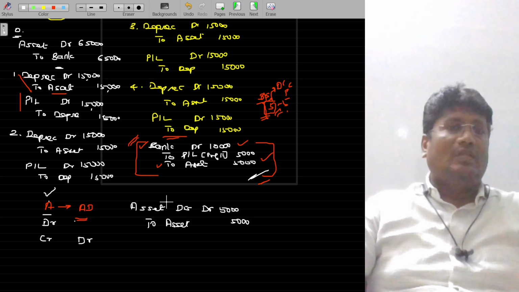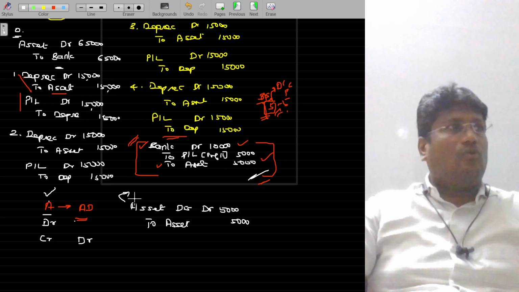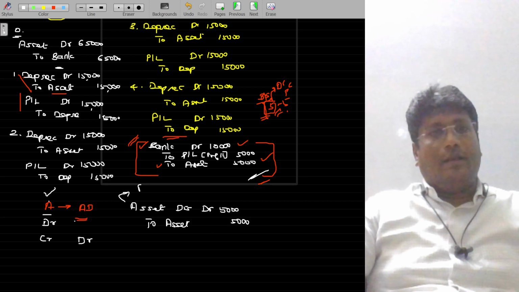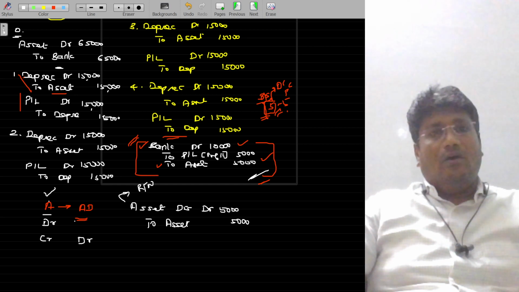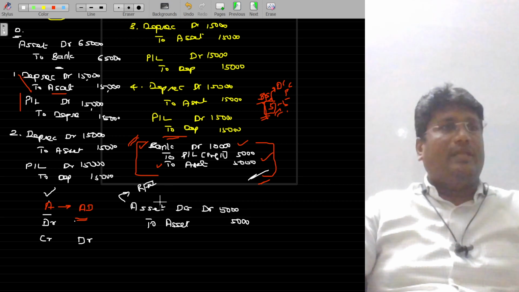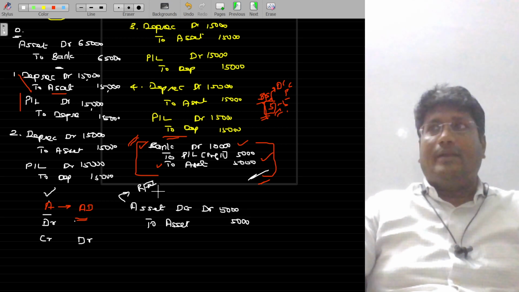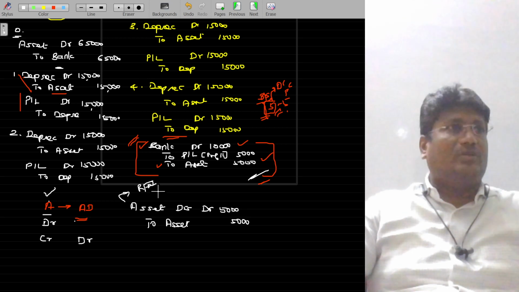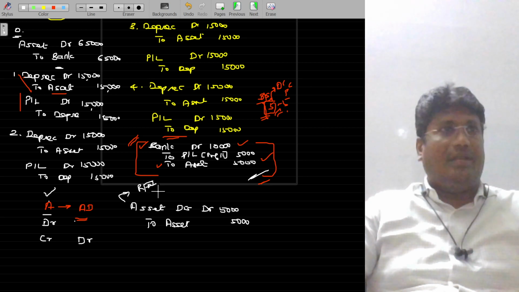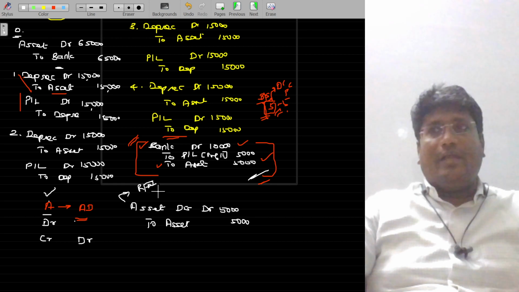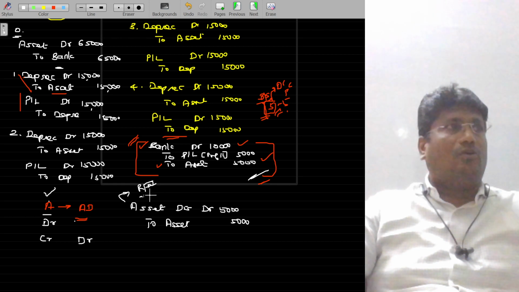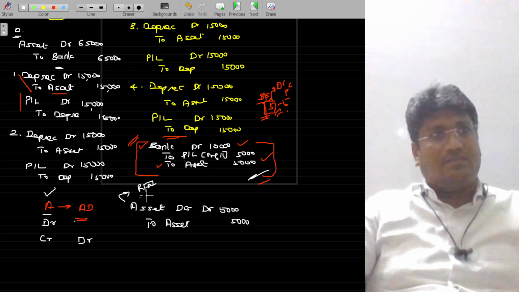and then that asset disposal account is going to be closed. The asset disposal account could be assumed to be either a real account or a nominal account, whatever it may be. It's your logic. Why do I call this a nominal account? Because I already planned that the asset is supposed to be disposed of as soon as possible, so it will not be held for more than 1 year. So it may be considered a nominal account. Or you can consider this a real account. There will not be big harm in that.